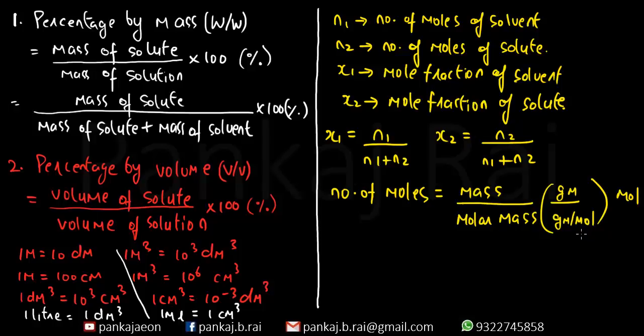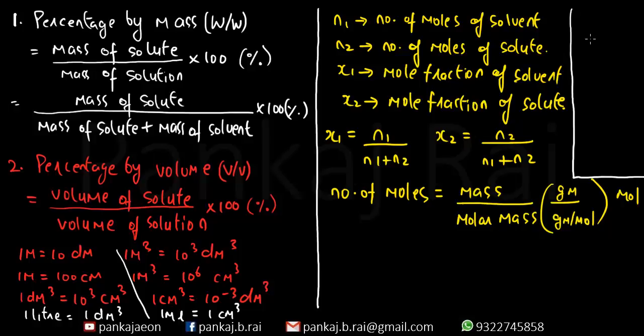Now it might also happen that you have been given mass in kg, so you convert it to gram, and you might have been given molar mass in kg per mole, so convert it to gram per mole, and you should be able to move ahead with this formula. Now there is one more thing, to find out the molar mass, because it might be possible that they may just give you a compound and ask you to find out the molar mass by yourself. So you should remember the molecular weights of a few of the elements. That is very, very important.